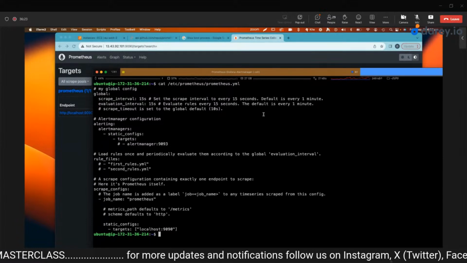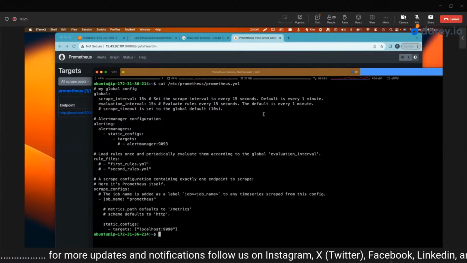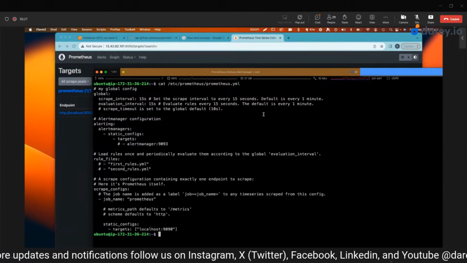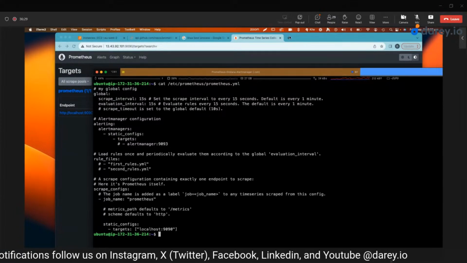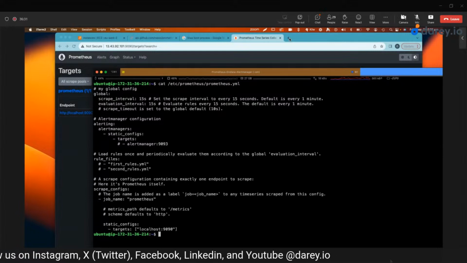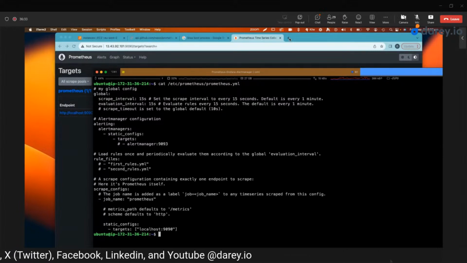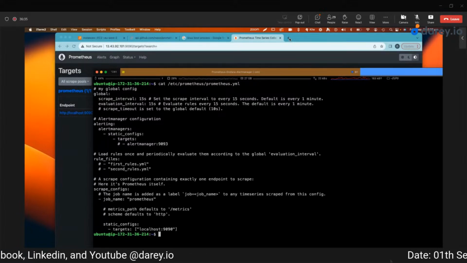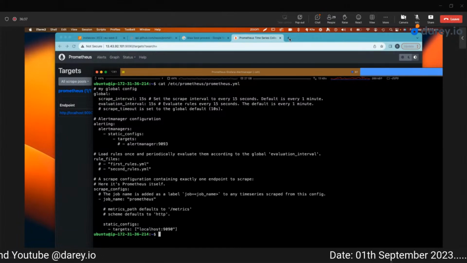So in this case, we have exporters. There's the Apache exporter, there is the Blackbox exporter, there's quite a number of exporters. There's a whole lot of exporters. There's the Node exporter. And each of these exporters exports a specific type of metrics.